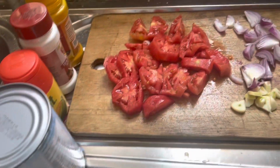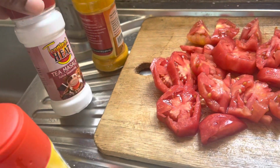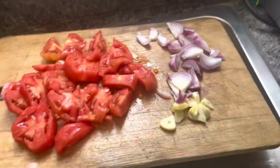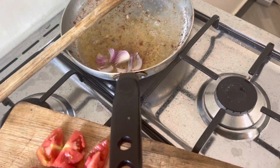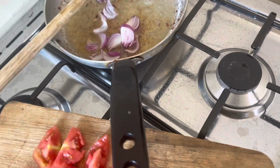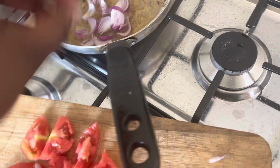After cutting my ingredients, I'll be showing you what I'm using. I'm having coconut milk, aromat, tea masala, and turmeric right here. Some of the ingredients that I'm gonna be using in my butter chicken. So let's start with our onions. After frying the chicken, we put it aside. So we are cooking the ingredients differently. As you can see, I've started with my onions.